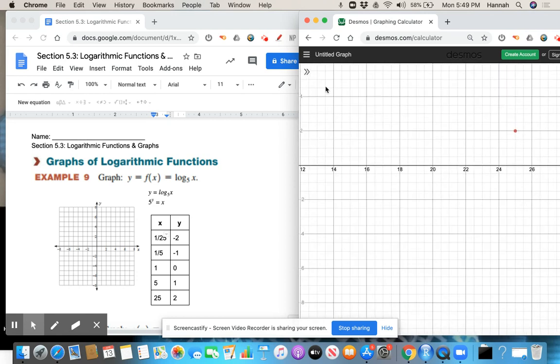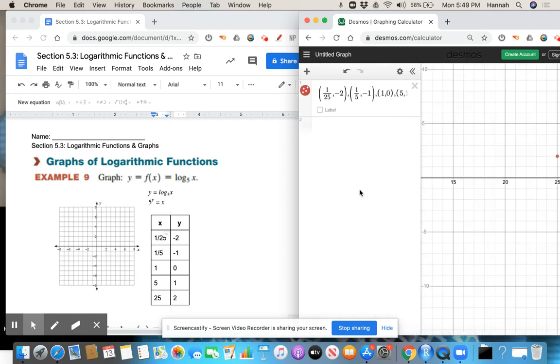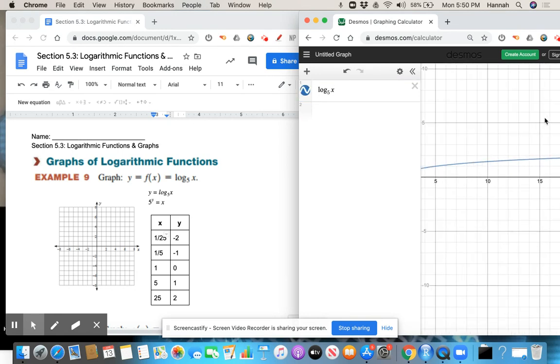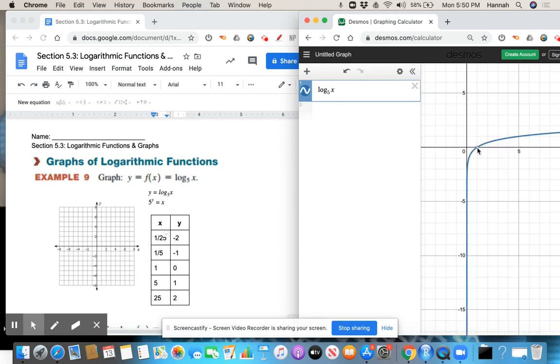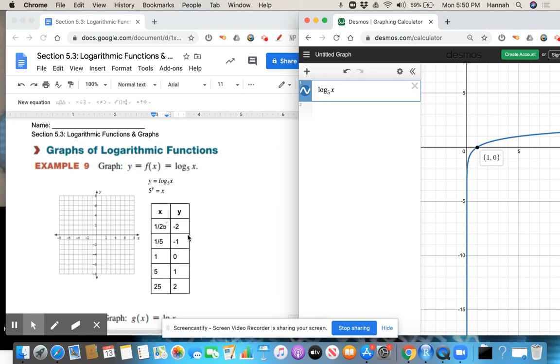Look how much space there would be between this point right here and the one all the way over here. Now, if you don't like doing this by hand, you are also welcome to do this right here. Desmos will graph logarithms for you. So you can type in log, and I'm going to hit shift underscore to get the base. So log base 5 of x, and it will graph that for me. You just may have a little bit of a harder time at times getting specific points. That's why I was showing you how to do it with the table, but you absolutely can get a picture of this in Desmos just by typing in log base 5 of x.